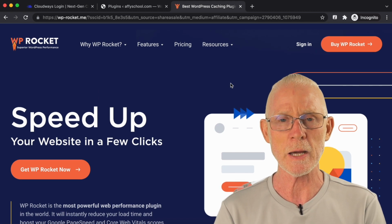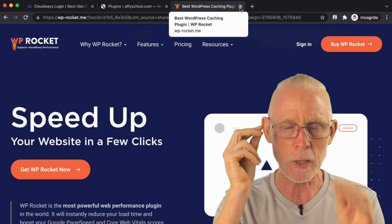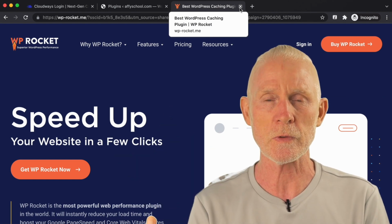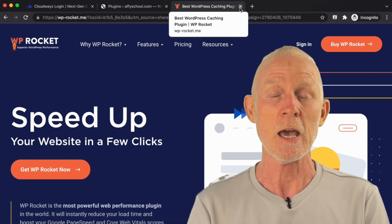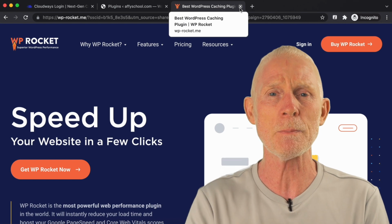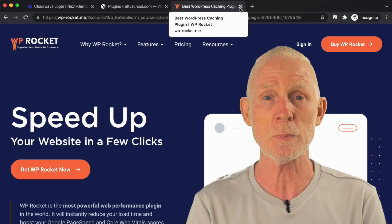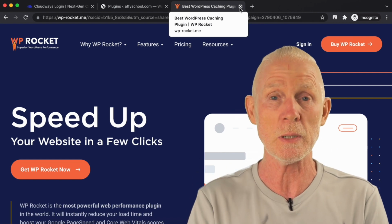So for that amount of money, it's just worth it for what you want to do, because it's a speed plugin. And if you don't get your speed right, then you don't get your affiliate conversion right, because people bounce off your page. So this will make a massive difference to your speed. And for example, if you start loading videos onto your site, this will clean all those up and remove all the excess code, which will slow your site down from YouTube and so on, and instantly speed your page up again. So I recommend you can try it with and without and just play around with it, but you're not going to beat this plugin.